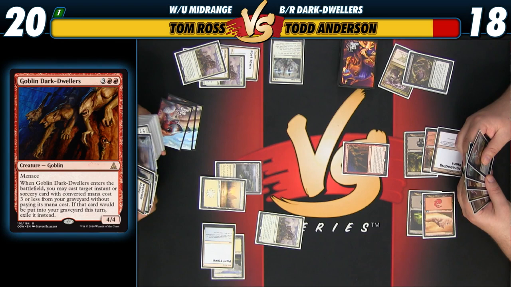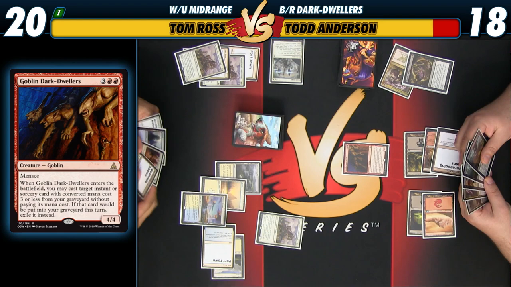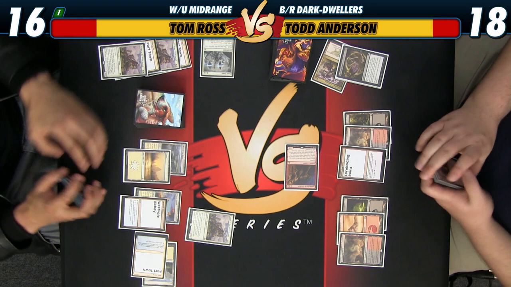On the play, triggered 3 knights, missed 3 land drops on purpose. I guess the jig's up. Go. All right, for you. Don't want to block, probably not. All right, 16, 18. How many cards do you have in hand? Got 3. 3? All right, go.